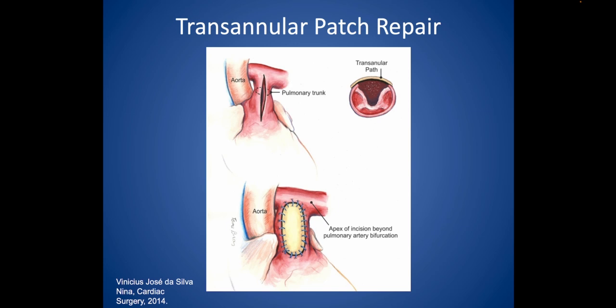So this is just the same thing, but in more of a diagram form. I like pointing it out to look at what the pulmonary valve would look like on FOSS, and you can see where that transannular patch goes. What you end up having is an area of the pulmonary valve where the leaflets never coapt, and you end up having insufficiency. One of the big issues with any sort of transannular patch repair is that you're going to have free pulmonary insufficiency, or free PI.